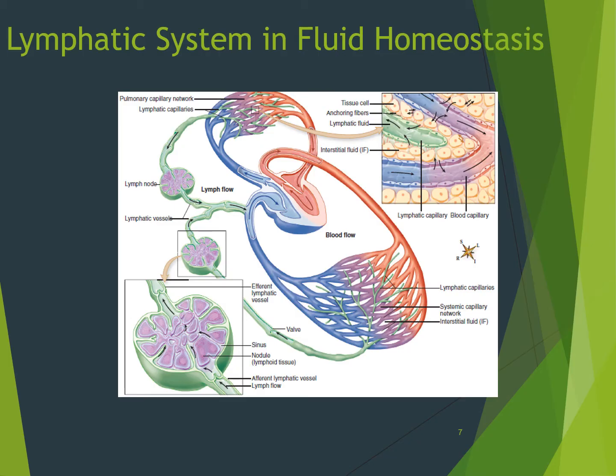Essentially, the lymphatic system plays a big role in fluid homeostasis because the fluid that is not absorbed back into the circulatory system is absorbed into the lymphatic system, and this prevents the accumulation of too much fluid in the tissues. However, if things aren't working correctly, we could see how edema can occur if there's a situation where our lymphatic system isn't taking up that extra fluid like it should.